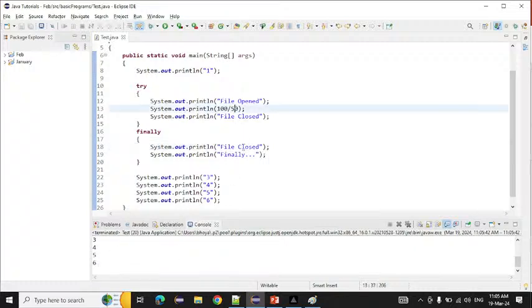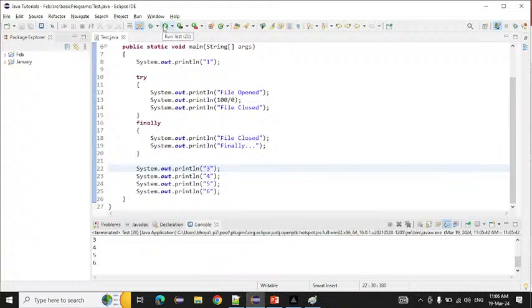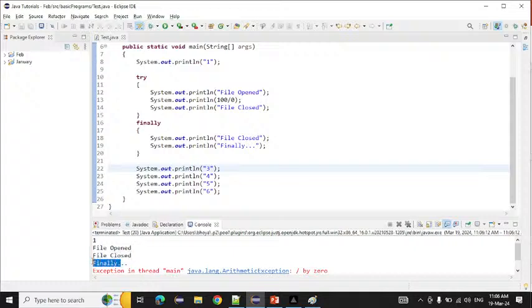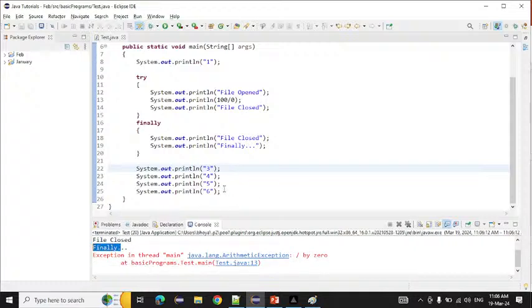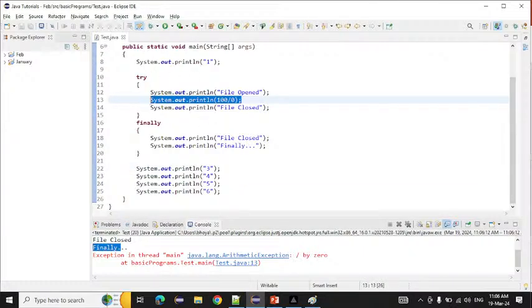Now suppose an exception came. Now what will be printed? File open, then file close, finally, then will 3, 4, 5, 6 be printed or not? One, then file open, file close, then finally, but our 3, 4, 5, 6 is not printing. Why is it not printing? Because the exception came here, right? But that exception we are not handling anywhere. Are we writing any catch block here? No, right? So if you are not writing any alternative way, what will it do? The PVM will abnormally terminate the program, and it will not handle any exception.